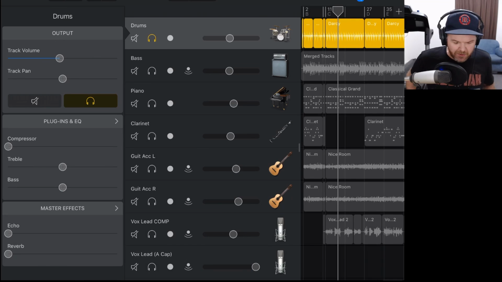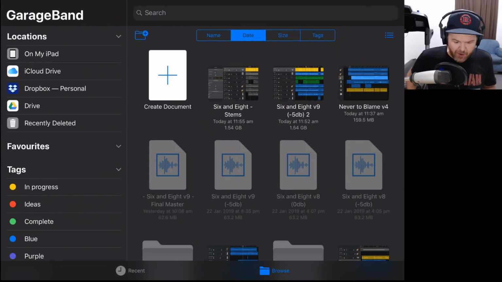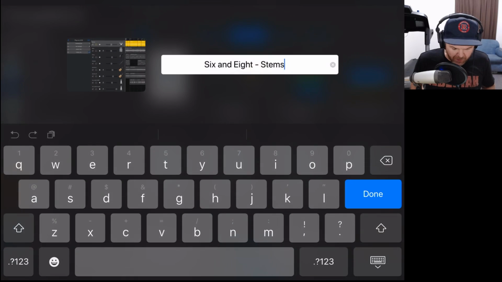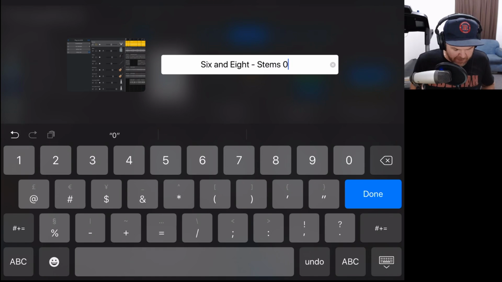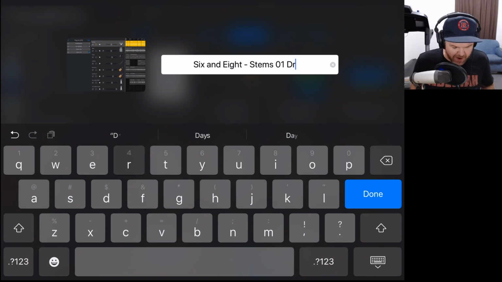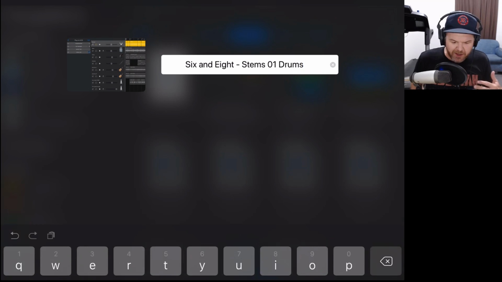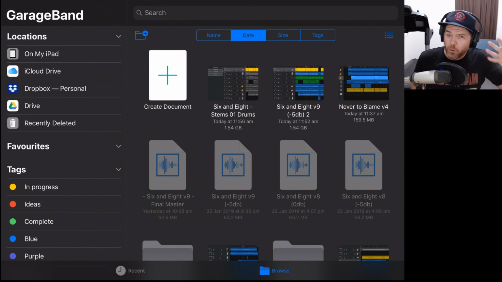We're going to tap on My Songs now to go back over to our original view here. What we want to do now is rename this project file. So I'm going to tap on there, and I'm going to add to the end of this the track number. So I'm going to put 01 for the track number, and then the track type or the name. So I'm going to put stems 01 drums. And what this is going to do is, when we export this and all of the rest of our files soloed in there, we're going to be able to quickly and easily identify them and line them back up in wherever we export them to.